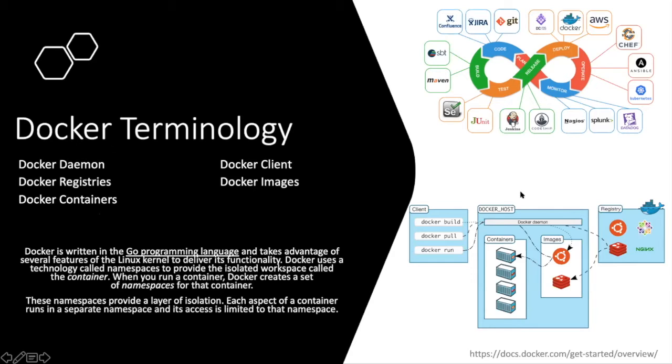Right. We'll talk about some of the Docker terminologies that we will use when we do our hands-on practical labs. We have the Docker daemon, which we have spoken about. We have the Docker client, which we have spoken about as well. We have something called Docker registries. These are applications where you could share your Docker containers, and they hold your Docker containers. We will touch on Docker registries, and I'll show you one of the registries that we have. That will probably give you some idea of what a registry is.